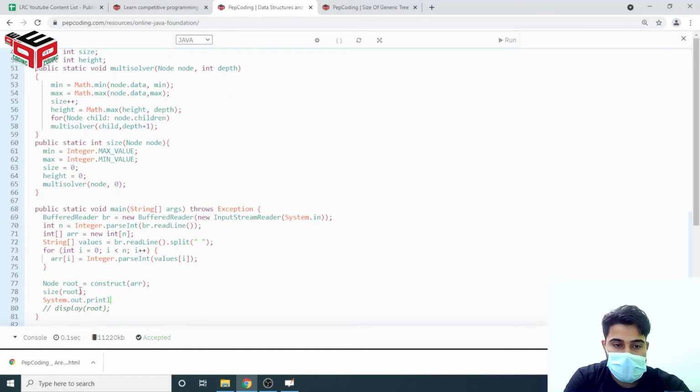System.out.println. First I'm printing the size, plus size. Let me copy it. System.out.println, now the max value.